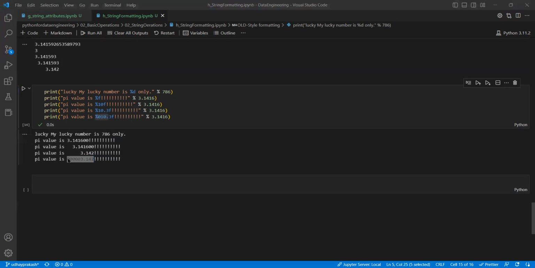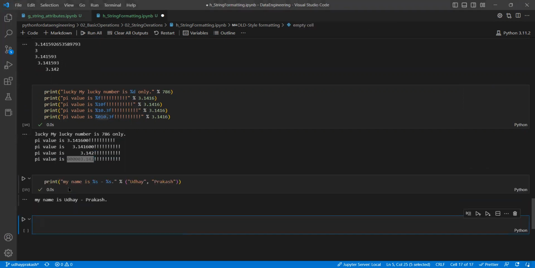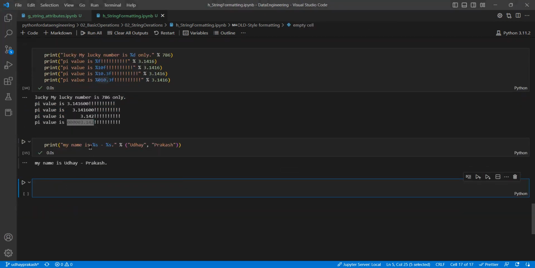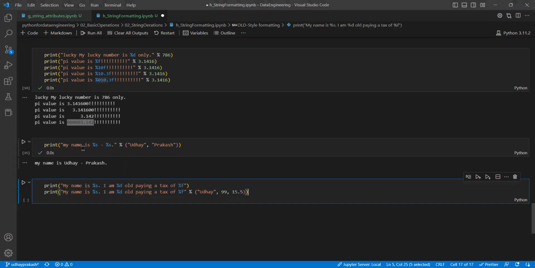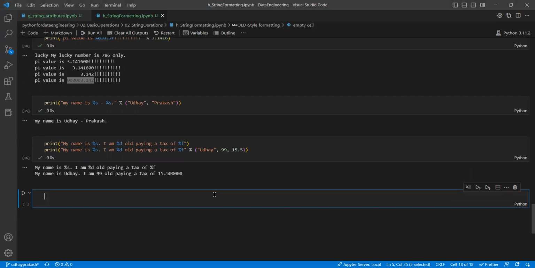Similarly, if you have 2 characters, you can specify that you want 2 positions and you can get it. So 2 placeholders means 2 values should come. If I just place the placeholders and don't give anything, nothing will happen. But if I give 3 placeholders, I need to give 3 values, and these 3 placeholders and 3 values should go in the same order.